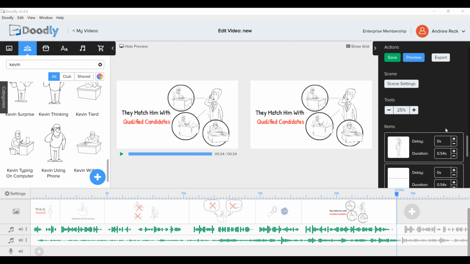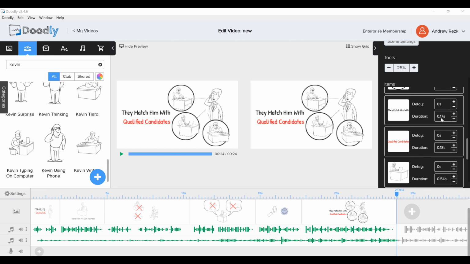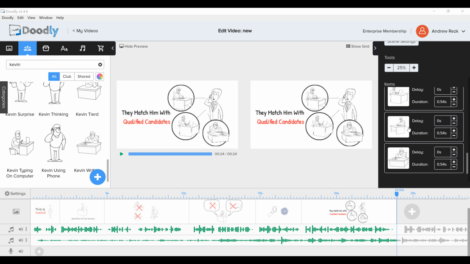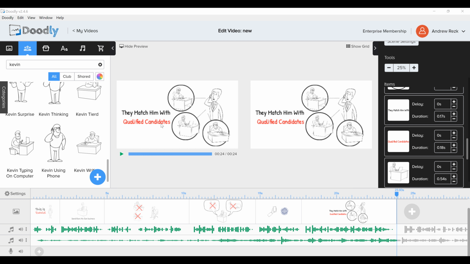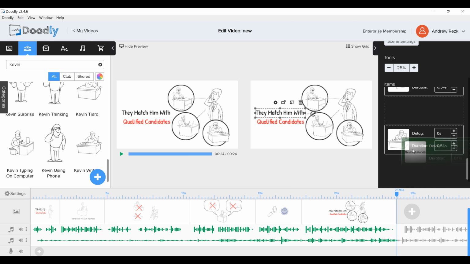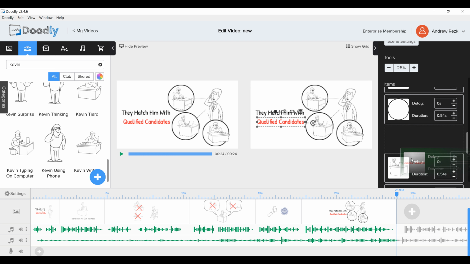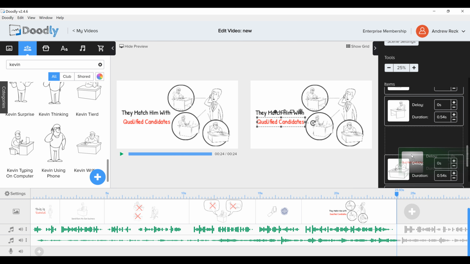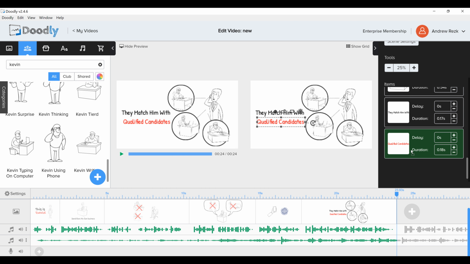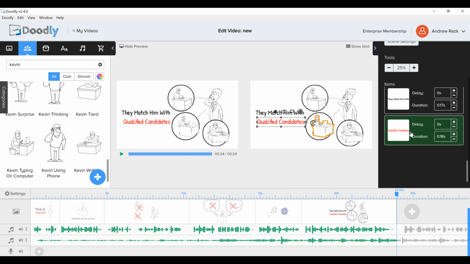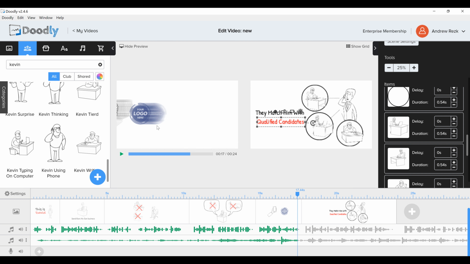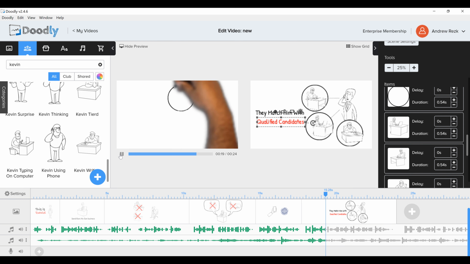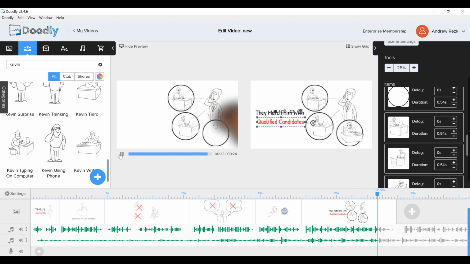Now we need to do 2 things. We need to move the text layer to be the last layer because we want the text to appear last. So we will need to move this down. Let me drag it down. And we're going to do the same thing for this one. So this will make sure that we have this text appear first, then qualified candidates appear next, and these 2 slides will appear last. So if we preview this again, over the phone, the solution company was able to analyze David's needs and match him with qualified candidates.